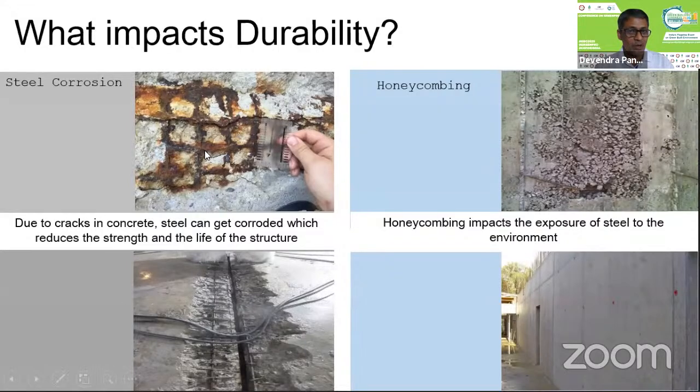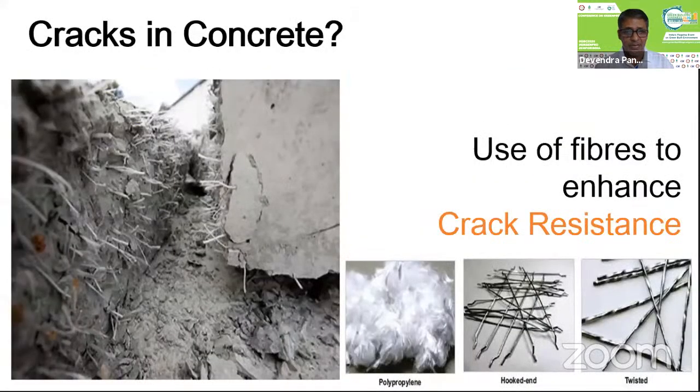Steel corrosion is one of the big culprits. If water or moisture ingresses into concrete, the steel gets corroded, and ultimately the structures fail earlier than the design period. Also, there is poor compaction at site; compaction is a labor-based activity. So ultimately this kind of concrete, which is poorly compacted and honeycombed, allows water penetration and affects the durability. What do you do?